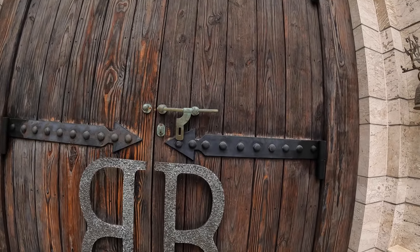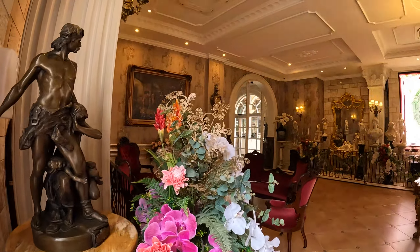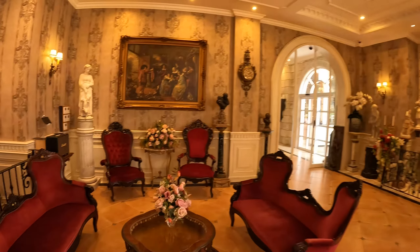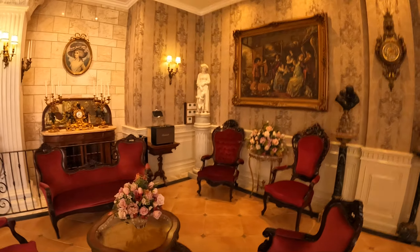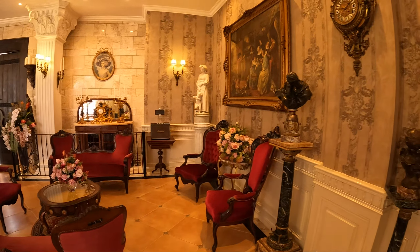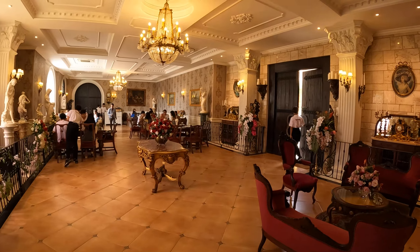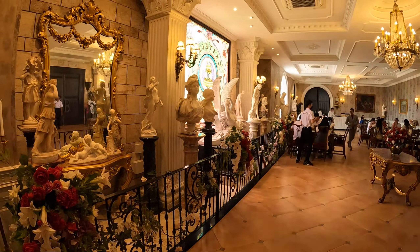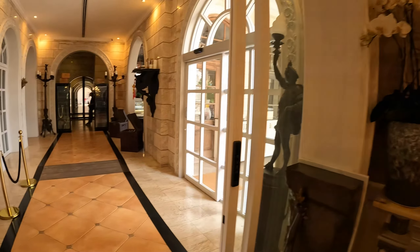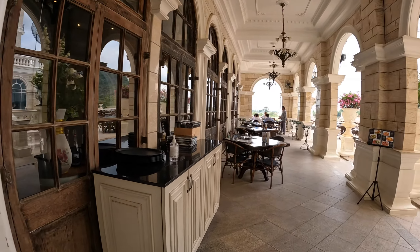As we head into the main restaurant through these impressive wooden doors, we enter an absolutely fantastic restaurant area which gives the impression that you're in a very old establishment. In reality the furniture is probably quite modern reproduction, but nevertheless it's an outstanding restaurant area with some fine figures and some lovely chandeliers. From there we shall go through the double doors — we'll come back to the restaurant later.